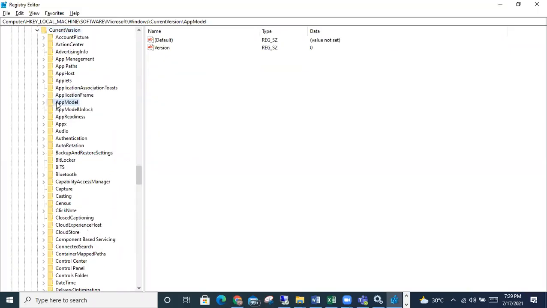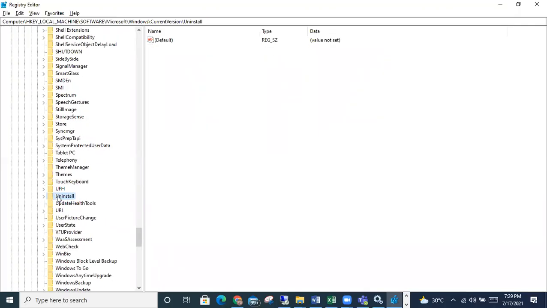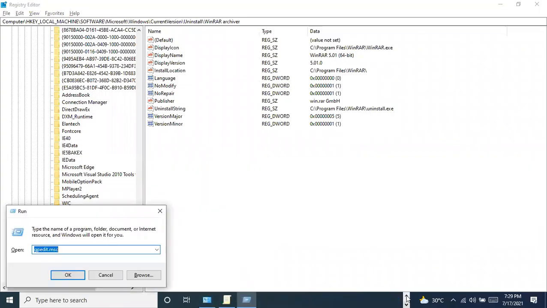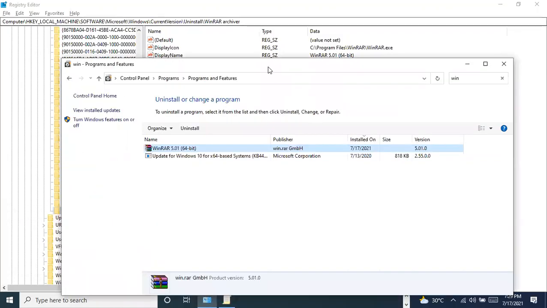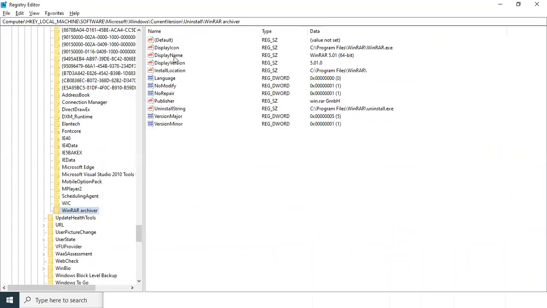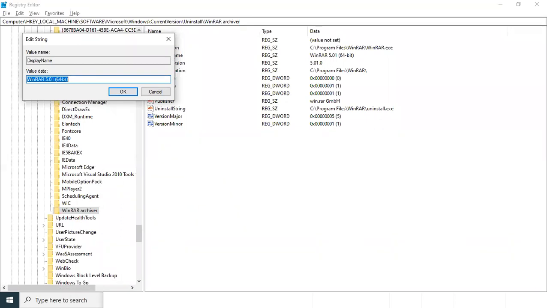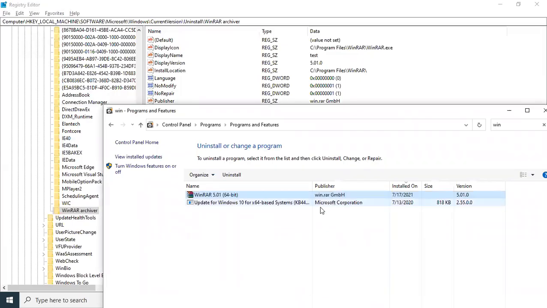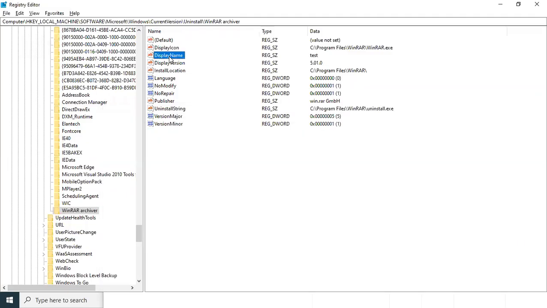CurrentVersion, then Uninstall, so that you can see the softwares we have discussed. If you want to make some changes to the ARP entries, we can, but it's not recommendable; I am only showing the usage. What is the importance of the registry key? If you want to change this name to something, I am doing it because it is a test machine, but do not do modification in production. Is it clear? This is just to know the importance of the registry key. Clear?